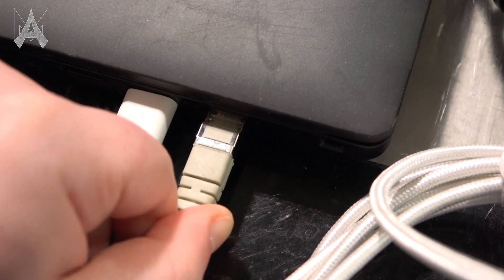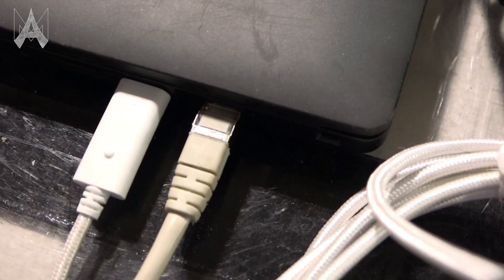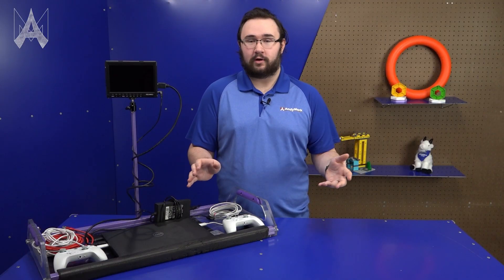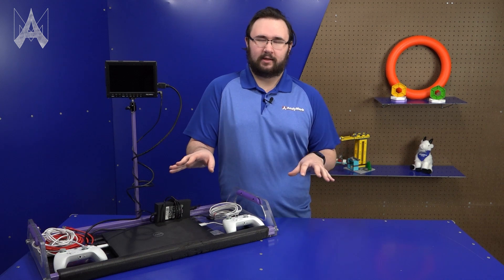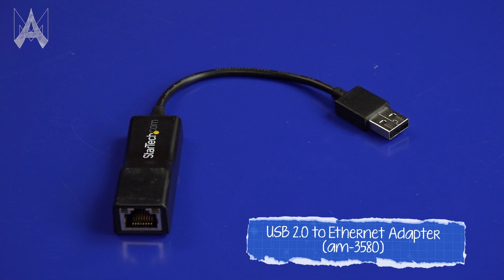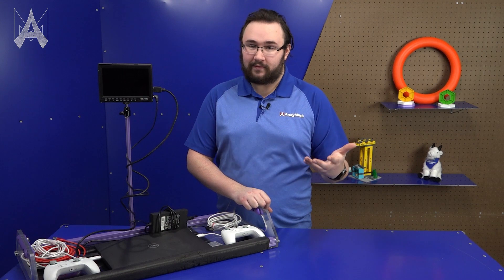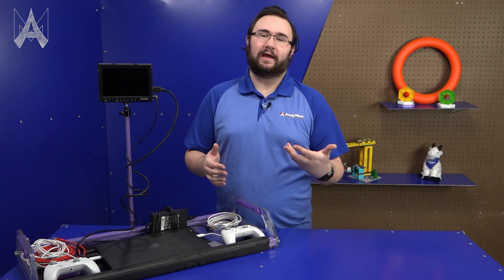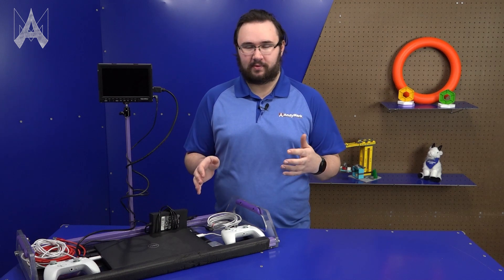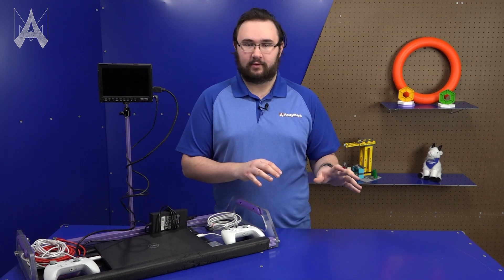Your operator console should have an ethernet port and at least two USB-A ports — one for your driver, one for your operator, whatever controllers you're using. It's okay if your computer doesn't have an ethernet port on it; you want to make sure that you have a network adapter that connects to ethernet and to some port on your computer. Even if you do have an ethernet port on your computer, you should also bring a network adapter that could utilize one of the other ports, as this is the most important connection between your operator console and the field.